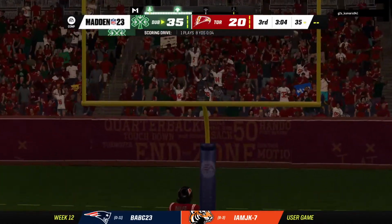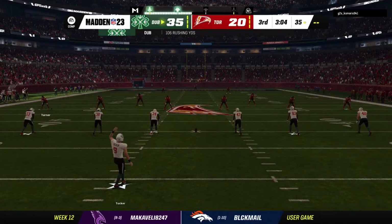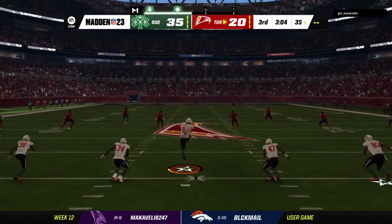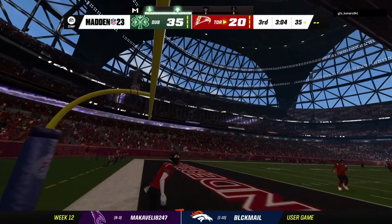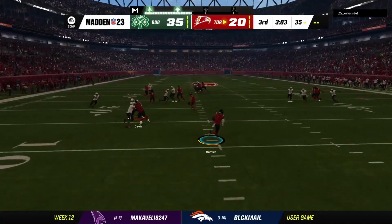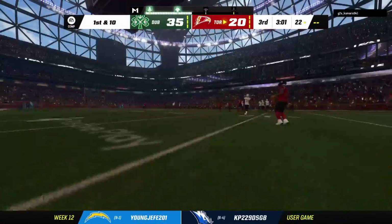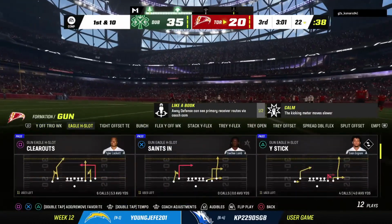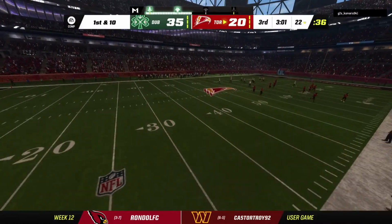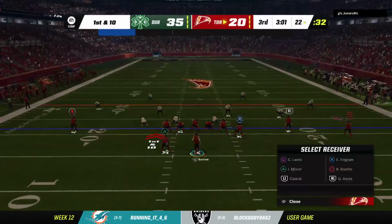Tucker able to connect on the extra point. And the lead is up to 15 now. Tucker now to kick it away following the touchdown. He will return this from deep in the end zone. And he'll get it up past the 20 to about the 22. The offense back out there at the line, ready for their next drive.